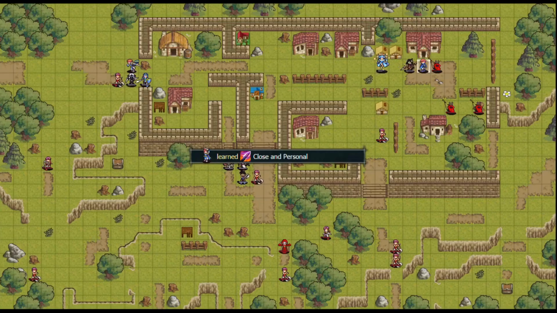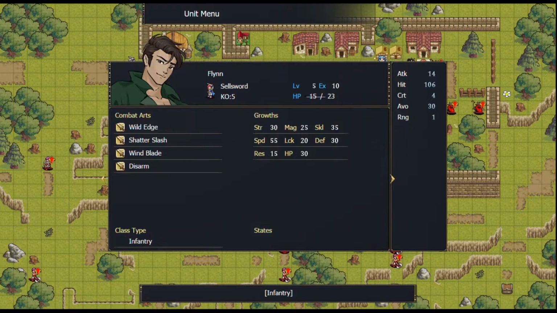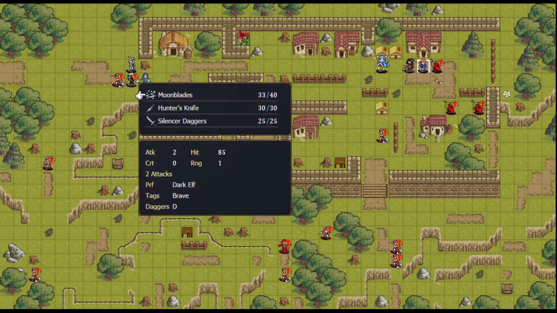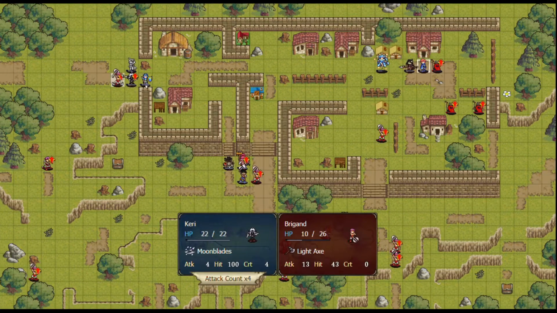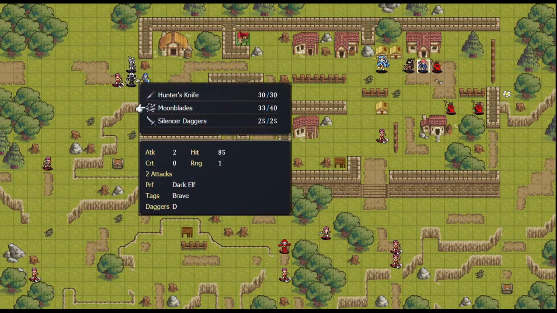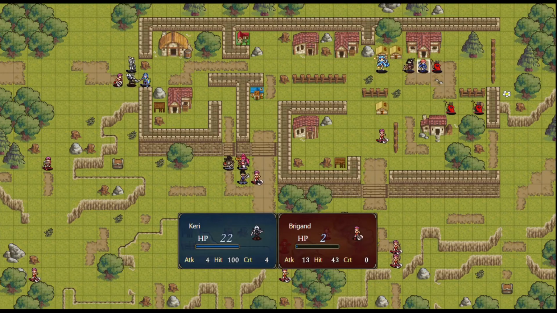Alright, that's cool. I have a voice line there. Ooh, close and personal. Alright, what does that do? Increase damage dealt and reduce damage taken by 2 at melee. Oh, okay, so that's just straight up a bonus that I don't have to work for at all, and it has incredibly good bonuses. Well, well, well. Ladies and gents, you won't see me complaining about getting that on my side, will you?